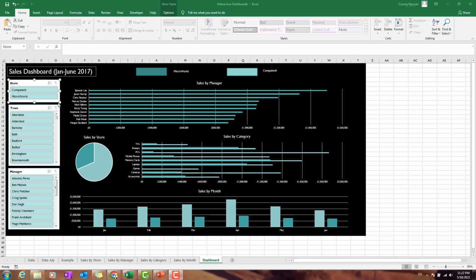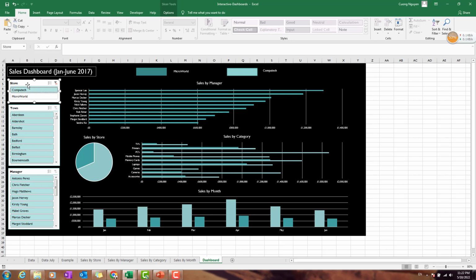It means it could change only one chart, because the store, title and manager slicers are linked with the first chart only, right? So that's the trouble. So how can we change this?